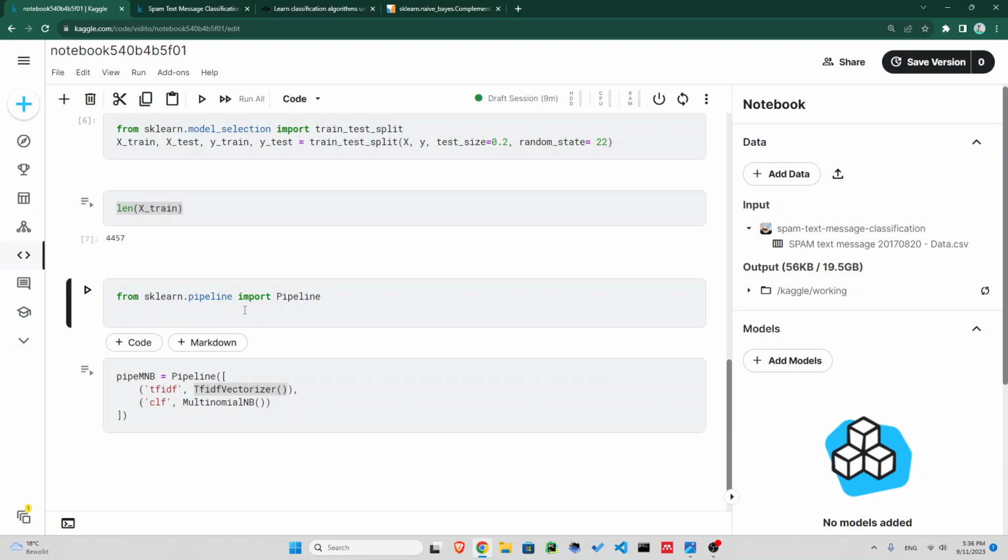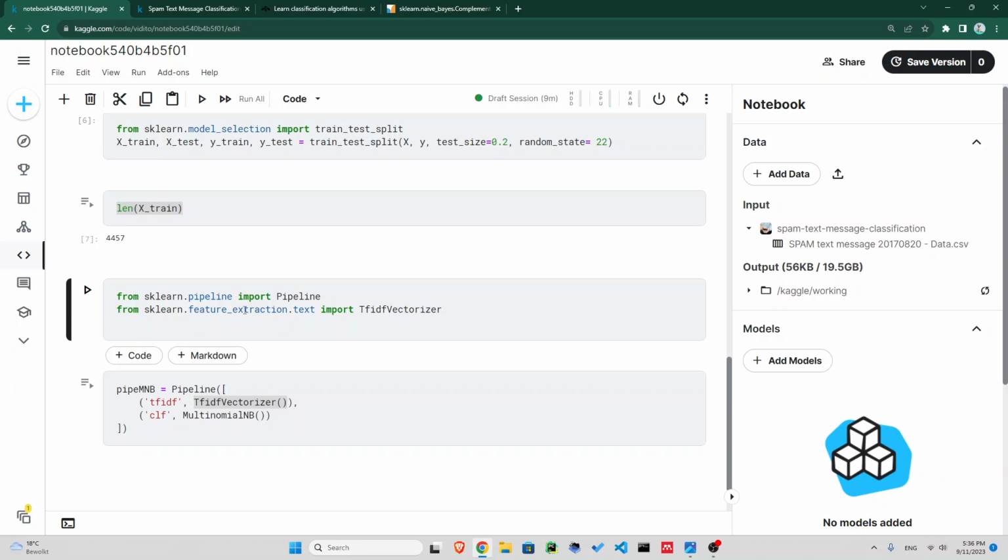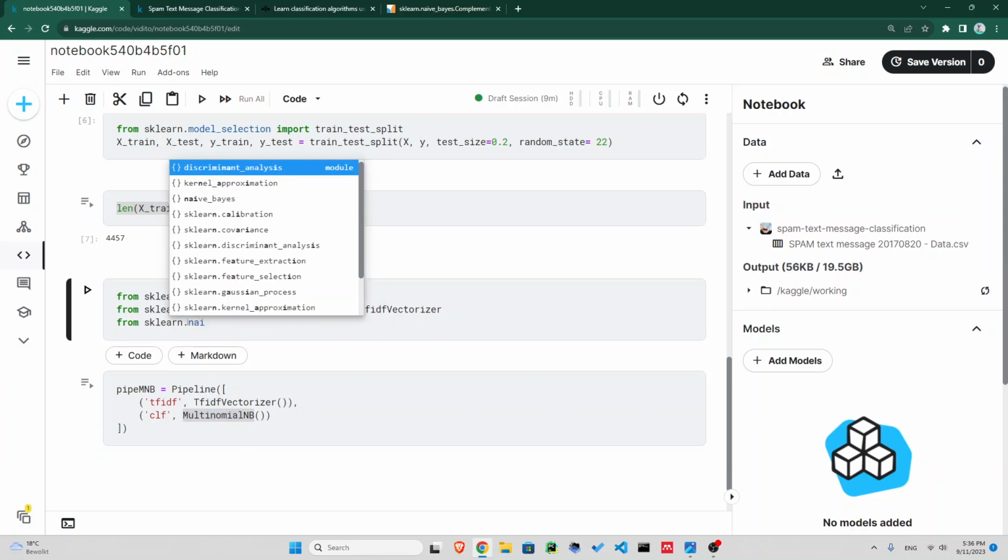So the first one, I would say from sklearn.feature_extraction.text import TfidfVectorizer. And another thing is to have this multinomial thing from naive Bayes, so from sklearn.naive_bayes, do we have it?